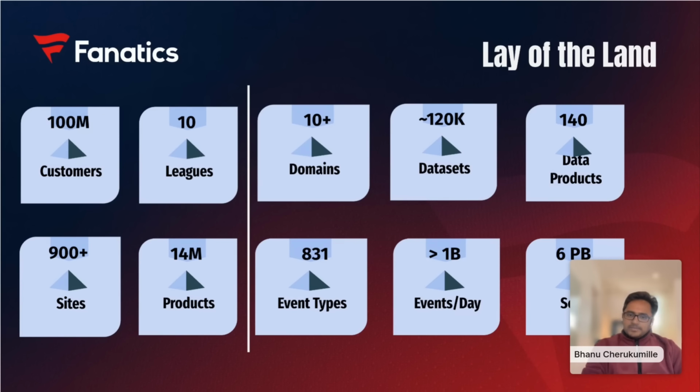And we have a homegrown system called FanFlow, which captures all the business events that happen across the complex ecosystem. There are 830 plus different event types. They're schema-full. And we get about 1 billion events a day. Call it the clickstream, and then even the backend systems, all the transactional events that flow into this, we capture about 1 billion of them a day. And the data scale is about 6 petabytes. So it's a complex and highly scaled system. That's where we are from a lay of the land perspective.